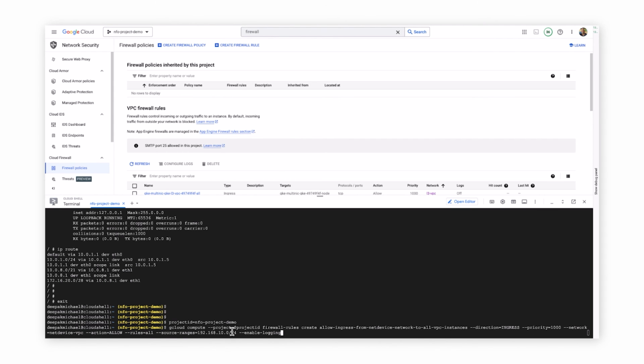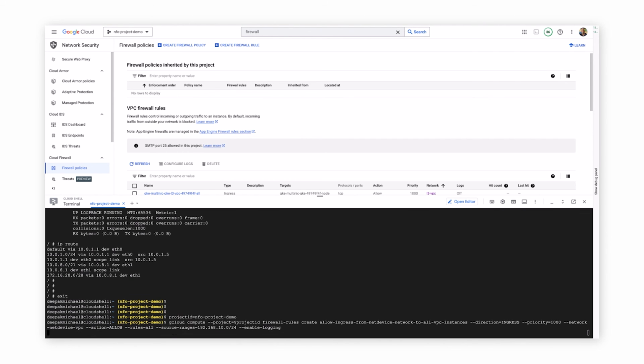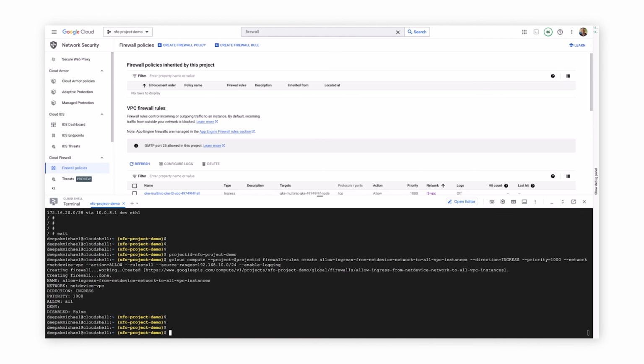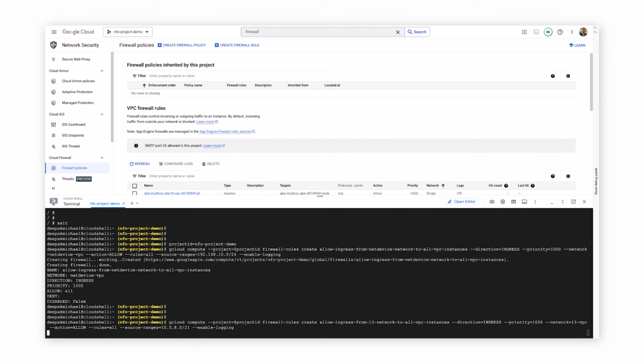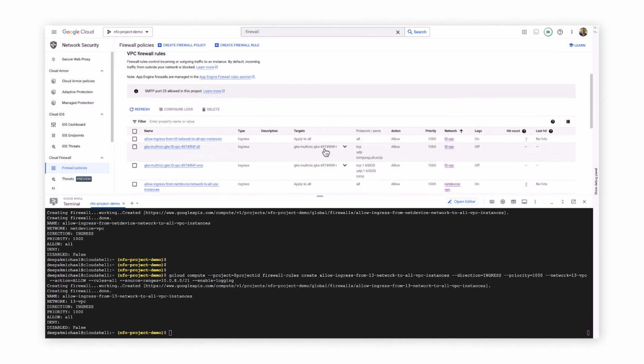The first one allows the net device subnet access to a net device Apache server. We will then create a firewall rule to allow the sec range L3 subnet access to the L3 Apache server. Remember, both of these subnets contain interfaces for the multi-NIC pod.